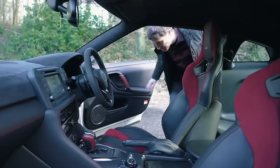The AMG GT Black Series takes a very similar approach to interior design. It's more lightweight than luxury. Here on the inside, you get the usual AMG Sports steering wheel with the selectable drive modes here. However, it says AMG Black Series on it in this car, and the rim is trimmed in fake suede. In fact, there's fake suede everywhere on this car, which is really nice, and on the doors. Speaking of which, the door cards are made of lightweight material, so that helps save weight on the car, and you don't have door handles, you just have pulls because that also saves weight.